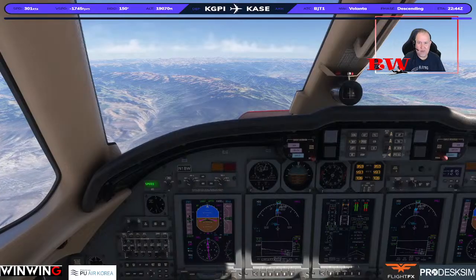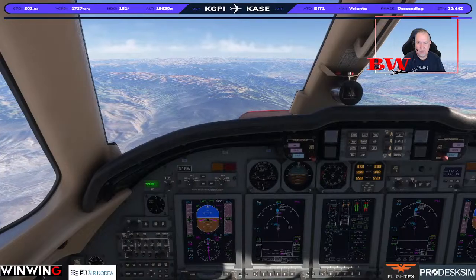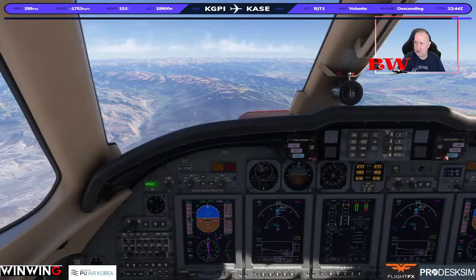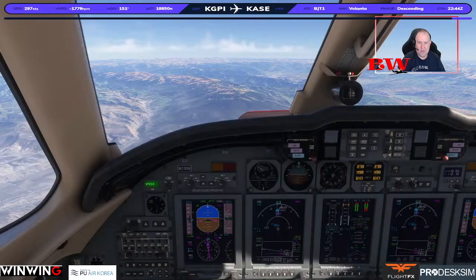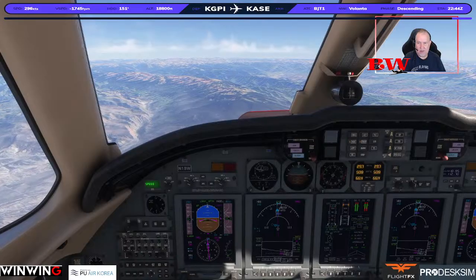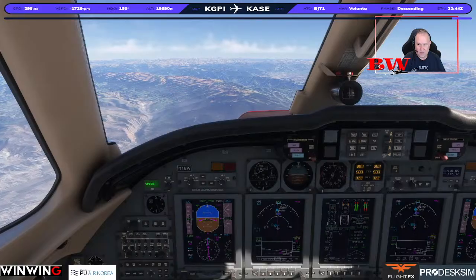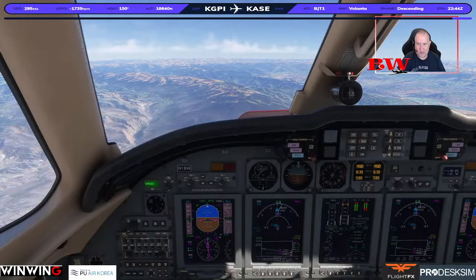We should hopefully see the airport coming up here soon, which I think I already see it. It's kind of off to our 1 o'clock position there. It's being covered up by this now, the centerpiece over the glass here.